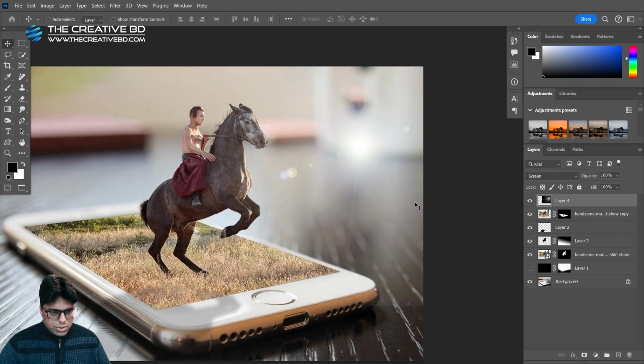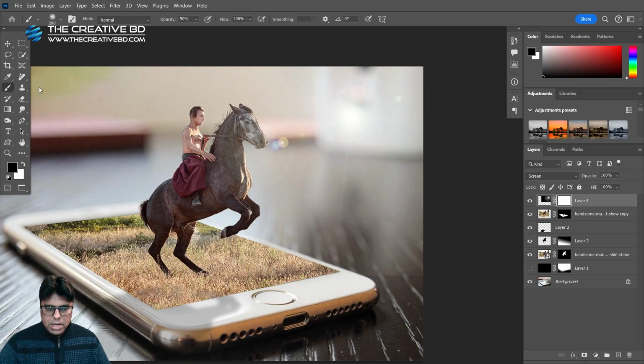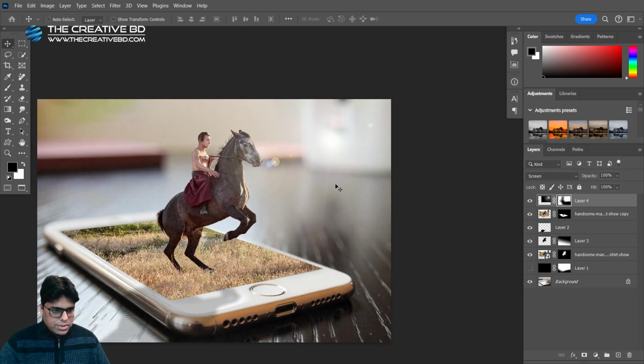To solve this problem, simply add a layer mask to this flare, then select the brush tool and the layer mask, and with the black color just brush on the edges, so it's going to fade away the edges like this. Now it looks much better and much more natural. So this is what you can do. This is how we have added this light source of the sun here.